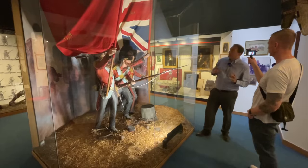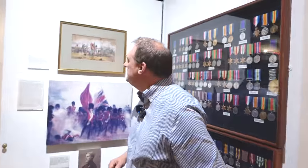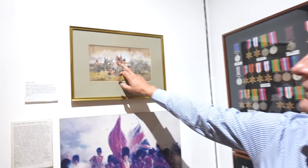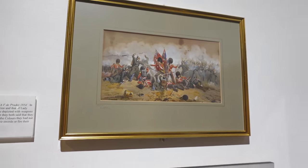Their bravery in protecting a flag shows how important colours were to the identity of a regiment. To this day, soldiers mounting the King's Guard will march out behind an ensign carrying their colours with an armed colour guard on either side — it all goes back to scenes like this. There has been some mythologising around this: in many paintings done afterwards, the officers are depicted waving pistols and swords. They freely admitted afterwards they had no time to use their weapons — they were too busy wielding the colours themselves. Never let the facts get in the way of a good story.